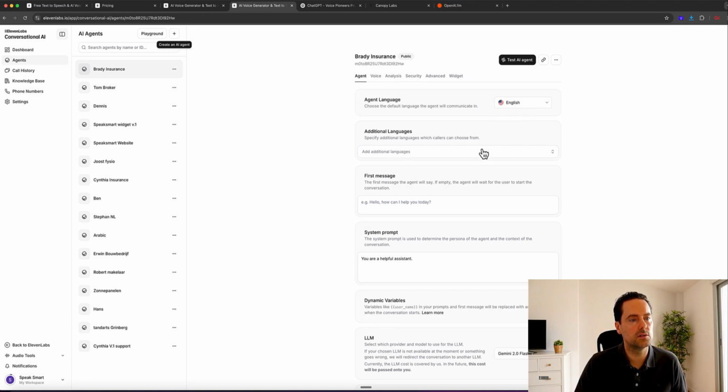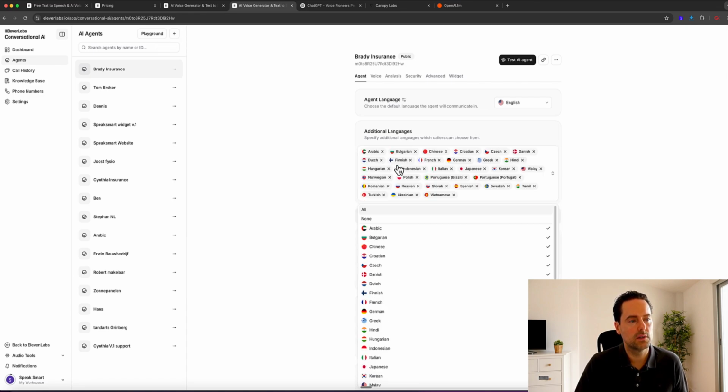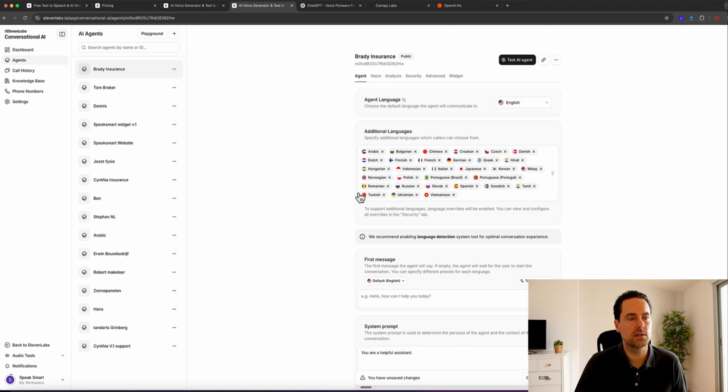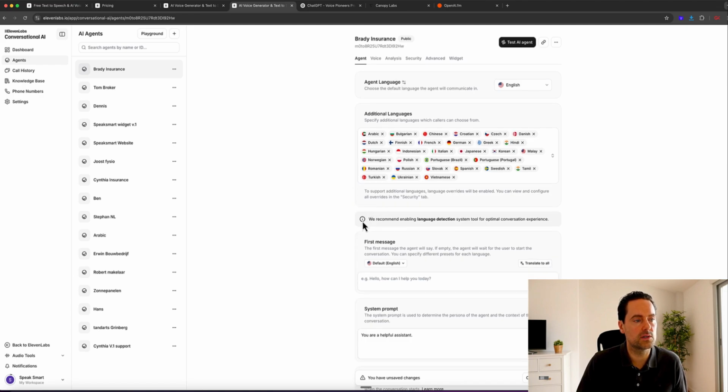Okay, here first we start with some additional languages. I always do this, I don't know, it's just a habit of mine. You can choose all the languages, so it's pretty cool. Even if you talk to it in another language, it will also switch to that. So that's pretty cool. Yeah, they always say we recommend enabling language detection.